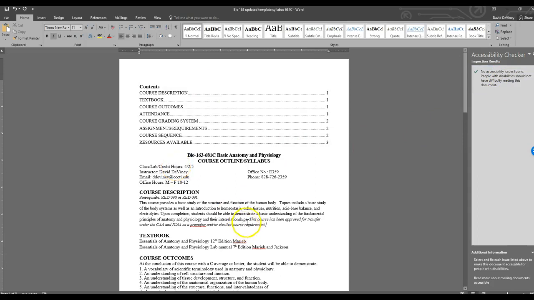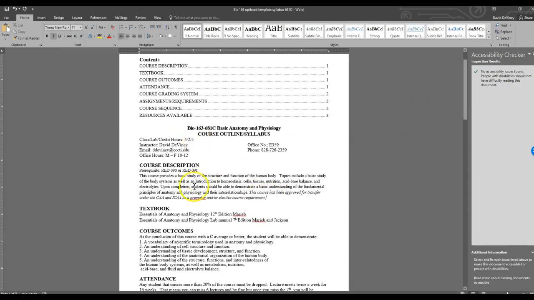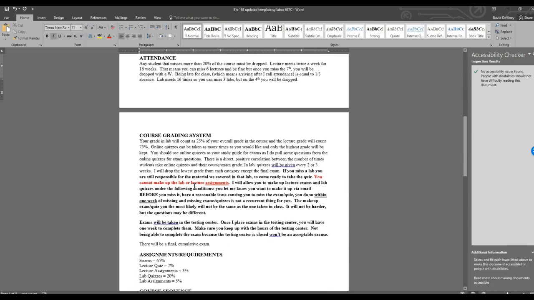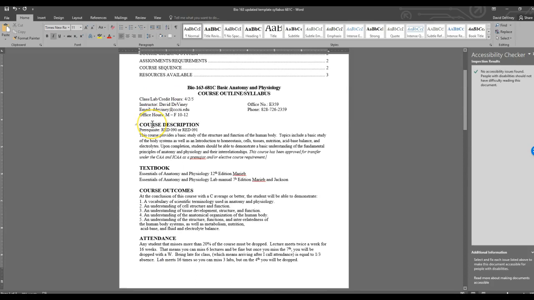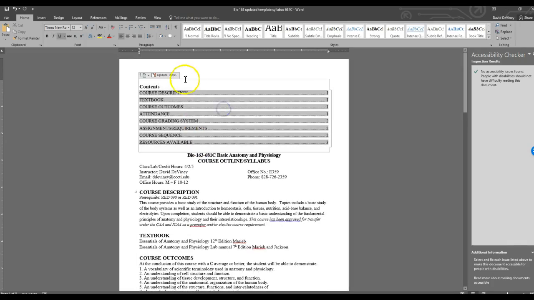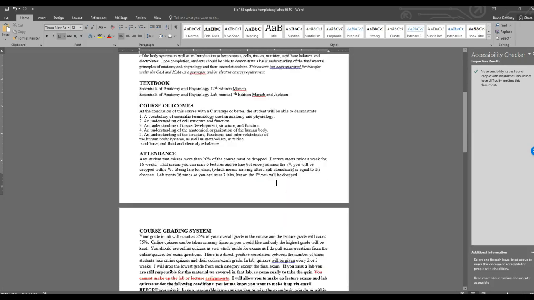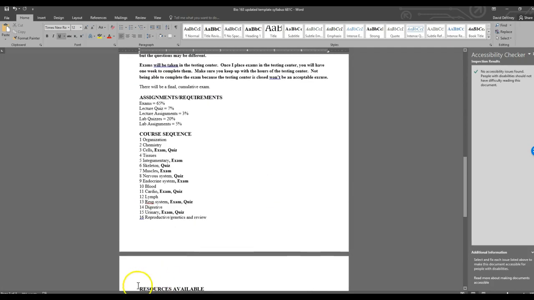So again, it's not terribly complicated. It slims down my syllabus a little bit, I would say. But the biggest thing is just to make sure that you're pasting or typing material under a heading and not within a heading, and then just update your table of contents like so, and I think you'll be good to go. So if you have any questions about this, let me know, and I'll try to walk you through it.